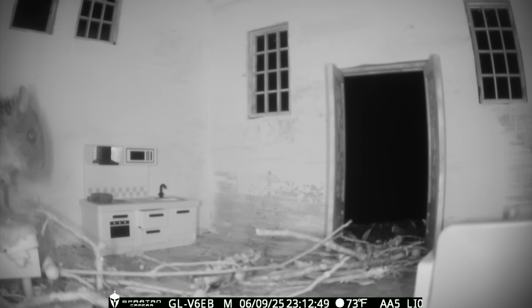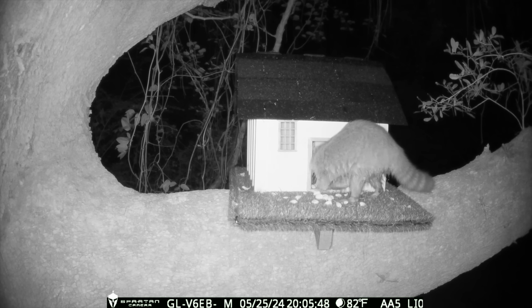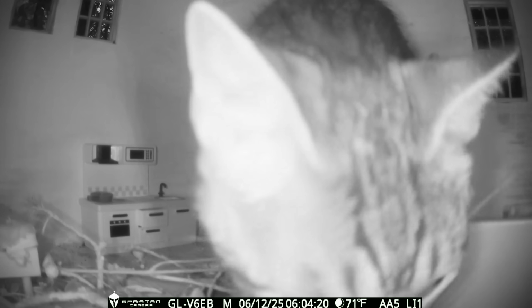But as you all know, we built this squirrel house several months back, and it seemed like every new week I was surprised when a new critter showed up that I wasn't expecting would ever enter the house. Big-bodied raccoons that would try to squeeze through the little squirrel door. And then after Gus Gus started living in it, the little kitty cat started showing up. And at that point, I was like, alright, I've seen it all. Nothing's going to surprise me anymore.